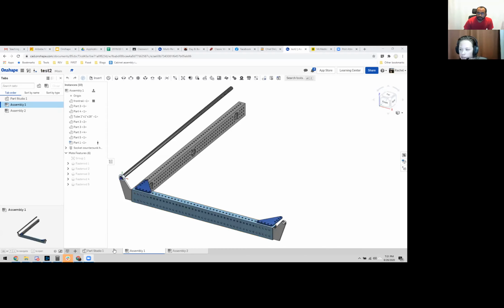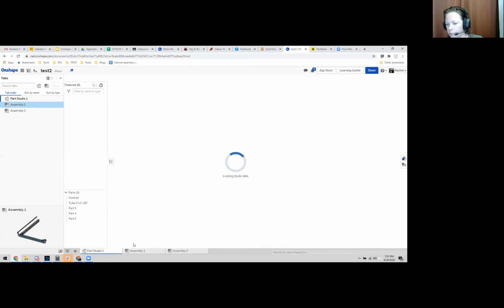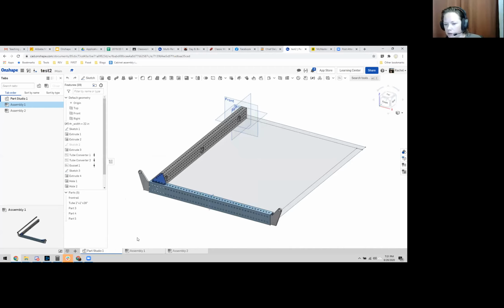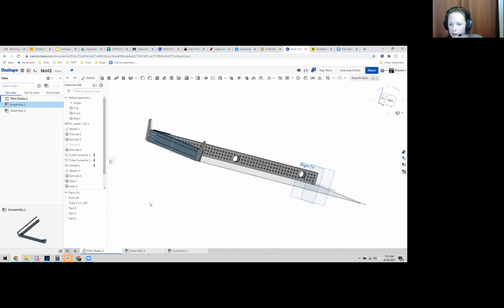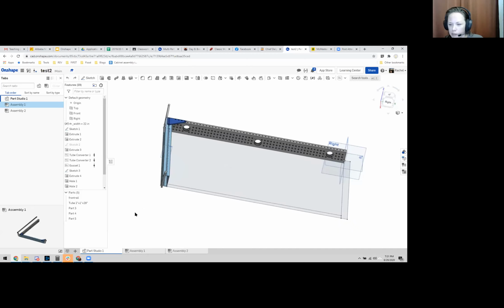So we link a video further down in the slideshow, but this is the example of how to build a West Coast drive. None of my parts are named correctly. This is a whole bunch of bad practices here. But for example, this would be your part studio. Everybody see this, a really bad West Coast drive here. And in this, you make one of these and then you mirror it.